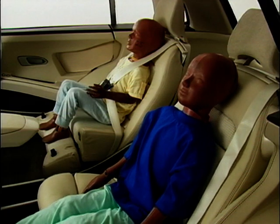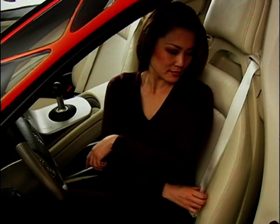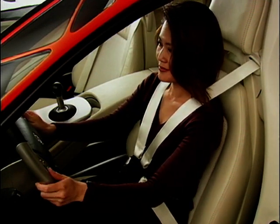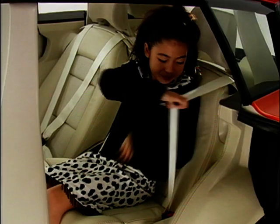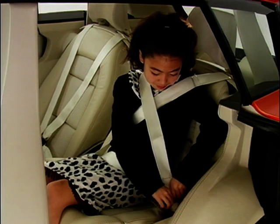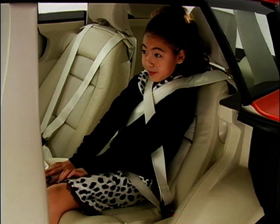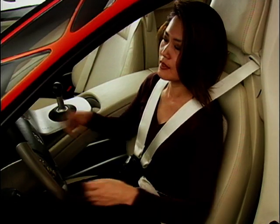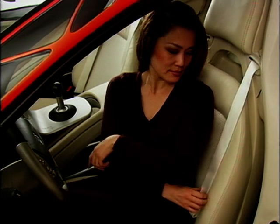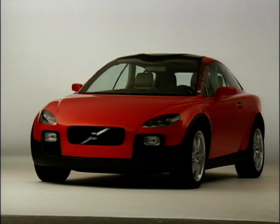The cheapest safety feature on this concept is the installation of the four-point safety belt. So how come belts like these haven't been introduced as standard earlier? Well, first of all, the most important thing is to get the driver and the passengers to use the safety belt. And as you know, today there are still a lot of people that don't do that. When you use the safety belt, we have introduced quite a lot of features that make safety belt use even safer, such as pretensioners. With this four-point safety belt, we have a proposal on something that can be even safer, but what we want to do is measure the customer's acceptance of using a four-point safety belt.